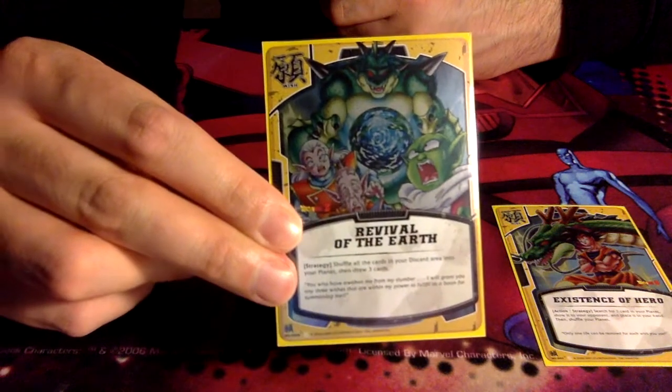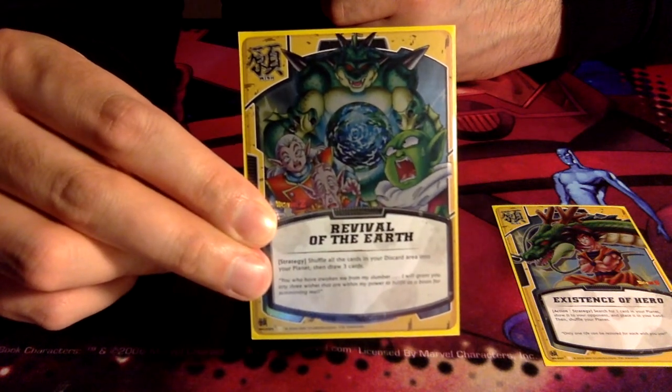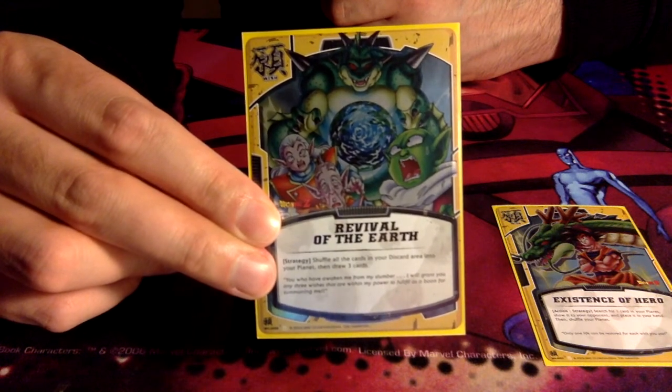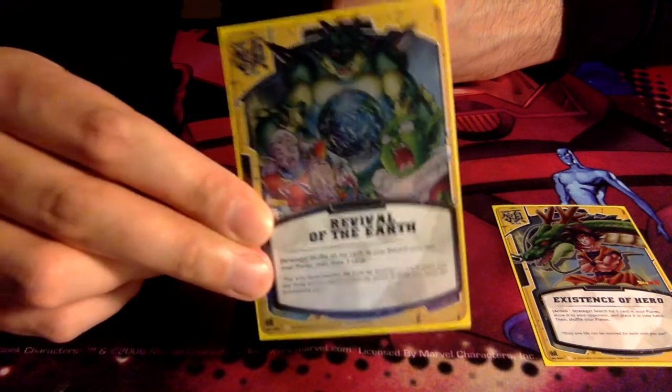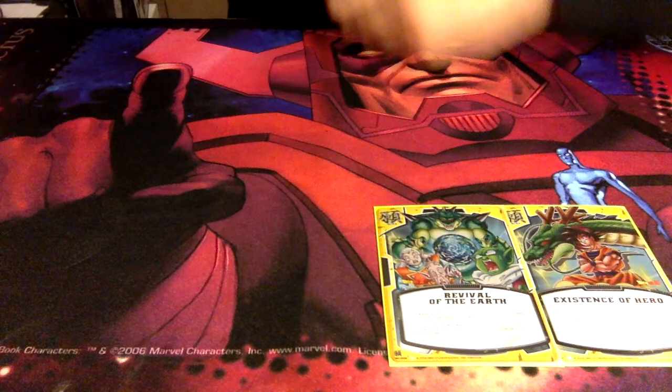Then second wish, Revival of the Earth, which is in my opinion definitely one of the most versatile wishes, making it definitely one of the best ones. Shuffle all your discard pile into your deck and then draw 3 cards. Just a straight on really good wish. You can put it into any kind of deck.